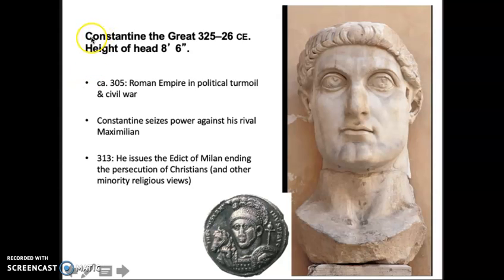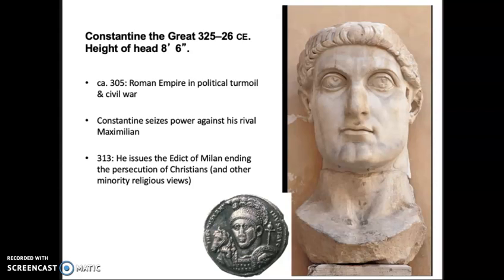And the one who manages to win that in the series of battles is Constantine, known as Constantine the Great, because he becomes once again the sole emperor of a reunified Roman Empire. And he is, of course, a towering figure from the standpoint of Christianity, because he issues his Edict of Milan, which allows the practice of all different religions. So this will be a turning point in the fortunes of Christianity.